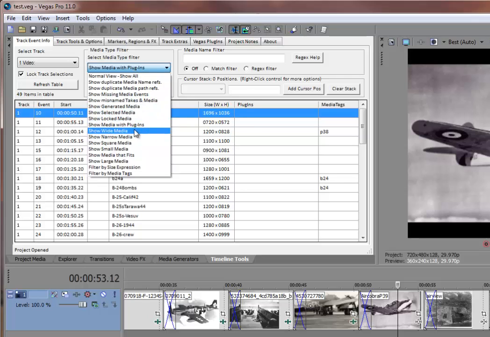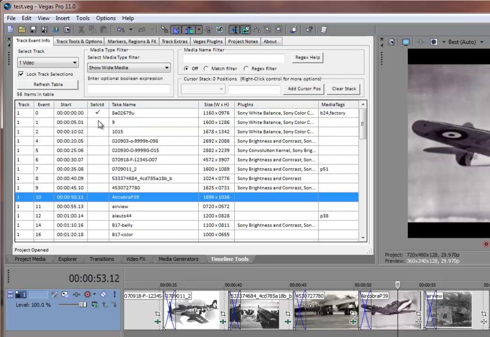Now, show wide media. Okay, now we have 56 items in here. Wide media is defined as media that has a greater width than height. And if we look in the size column here, we can see that these events all have a greater width than height.